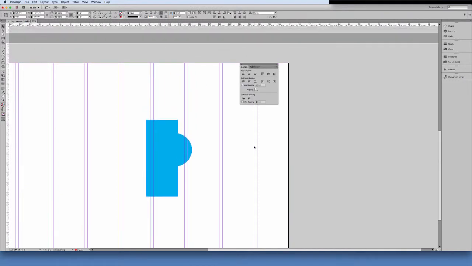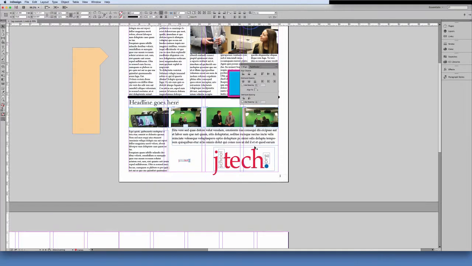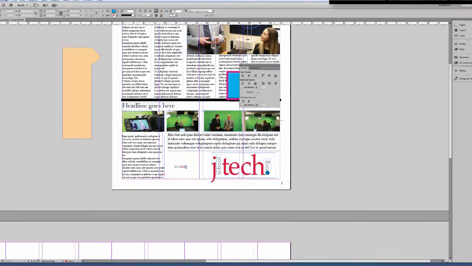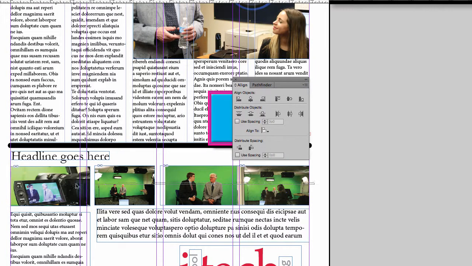The Align panel works to organize objects that are already in your design. So for example, if I wanted to select these 4 photos, and you can kind of tell they're not really aligned properly. So we're going to align them based on their vertical centers. And we'll just click that and you can see they've fallen in line.